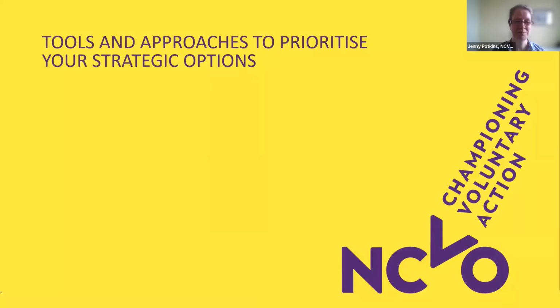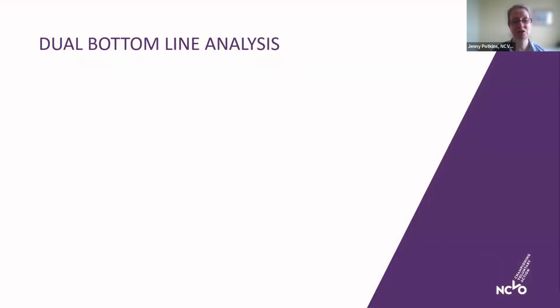Thanks very much, Sydney. So later on, Julian's going to talk about how dual bottom line analysis helped the WFSA make some tricky decisions. So before that, I want to give you an overview of the tool. It's a particularly helpful one when you're presented with more options than you have resources to deliver, which is usually the case, or when you are facing a reduction in income and you can't do everything you used to.